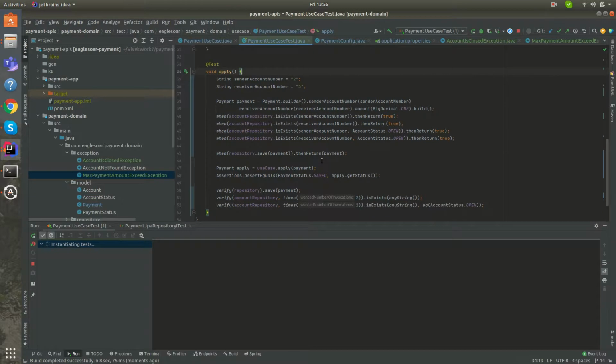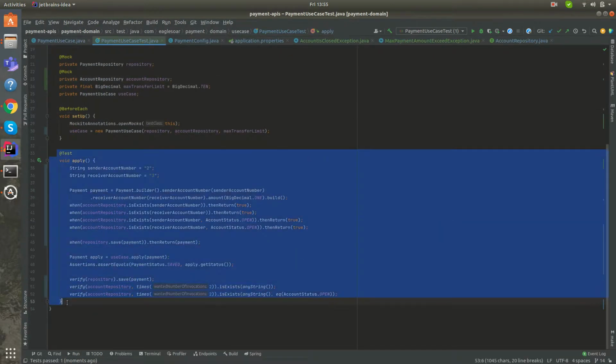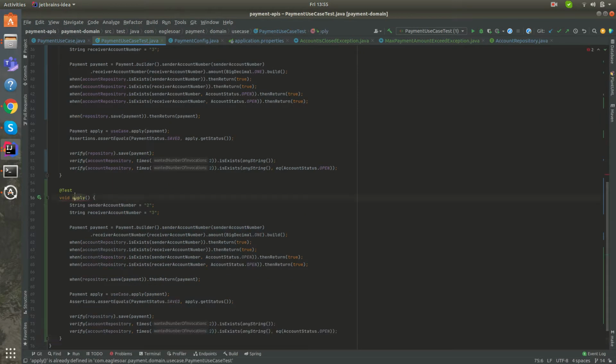So simply let's add one more thing saying that if there is an exception, the value is, let's say, more than we did. So let's say the account exists given the payment amount more than limit when apply, then raise payment amount not valid, not, let's say, max payment amount exceeded exception, something like that.